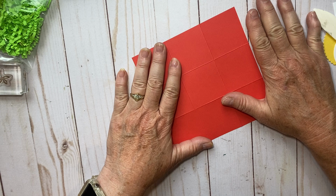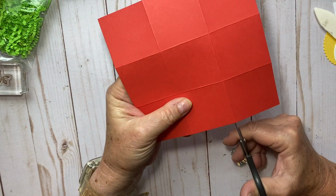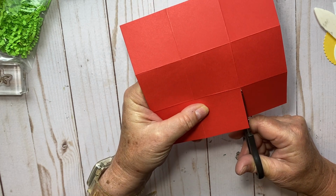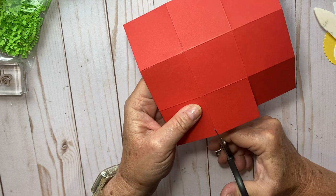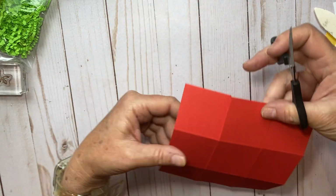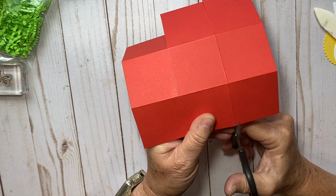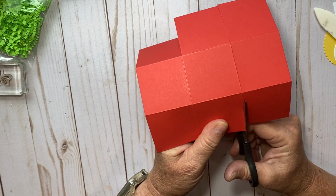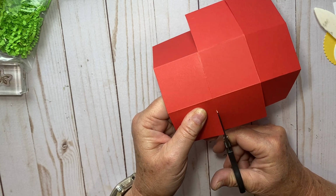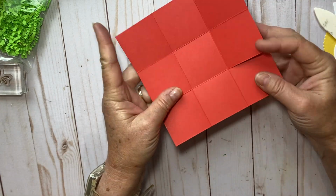But we're going to take our paper snips, and I'm going to cut from the side up to that score line, just like this. Just straight up that score line right here to this score line. I'm going to do the same thing right here. And then I'm going to turn it all the way around. So this is this side. I'm going to do exactly the same thing on the opposite side. Like that. So now our basket looks like this.